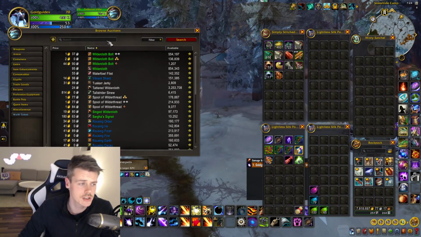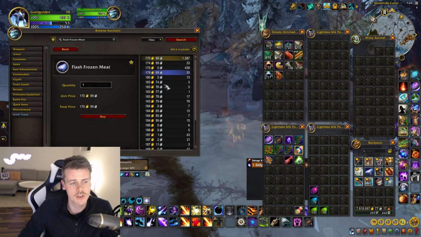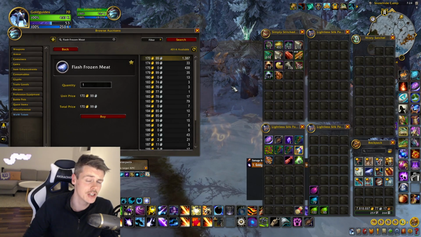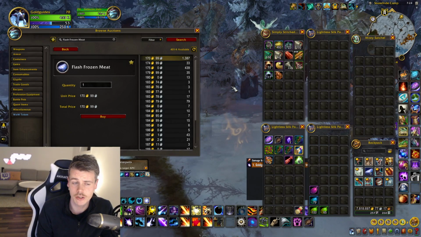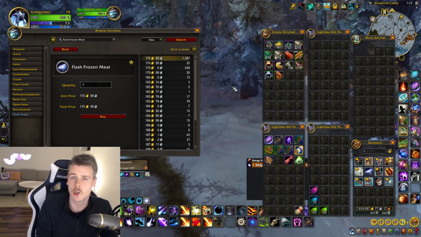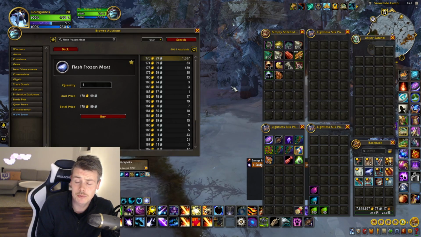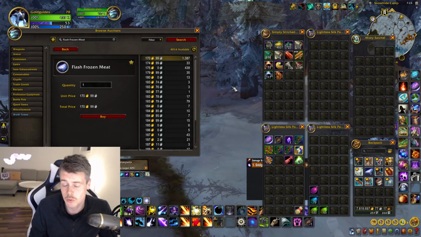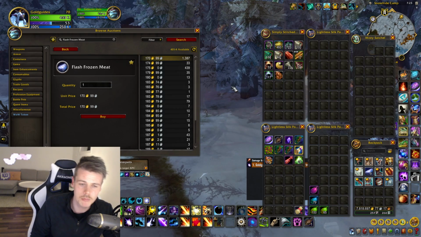Now, the price is 170 gold right now, but it's usually been sitting, for the last couple of weeks because I've been monitoring it quite often, at roughly 200 gold each. And at 200 gold each, if you do this in a group, you can get over 300 flash frozen meat an hour. So that's over 60,000 gold an hour in the flash frozen meat alone. Keep in mind, when we were able to get over 300 an hour, we had really bad gear. Right now, you'll be able to kill the mobs a lot faster, even with the catch-up gear from Emerald Dreams. So maybe you can even pump up those numbers.